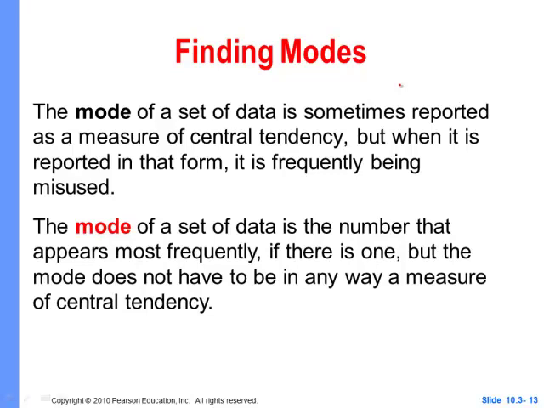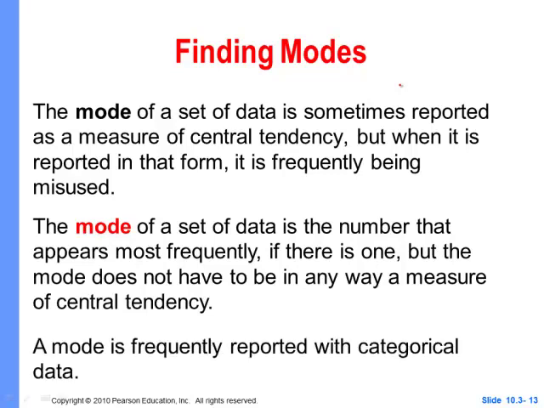I just think of 3 M's always coming together. In that list, they only had median and mean. But if you have categorical data, then actually mode is going to be used, because it's not about numbers at that point. It's just about categories, and you want to know what category has the most in it, and that's when you would go with mode. But for us, we're talking about numerical data now, so we're just going to go with the mean and the median as the measures of center.